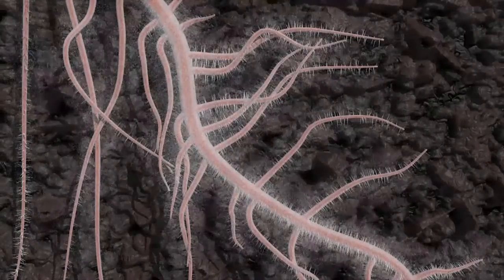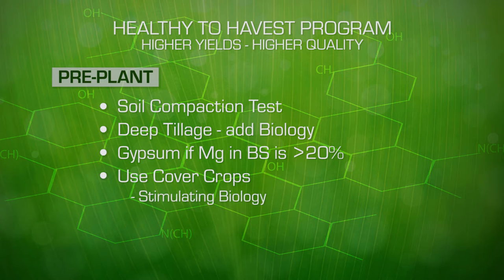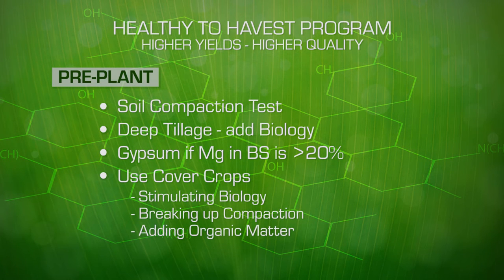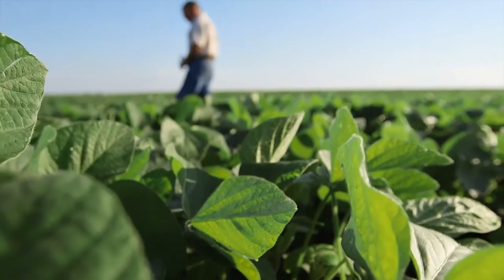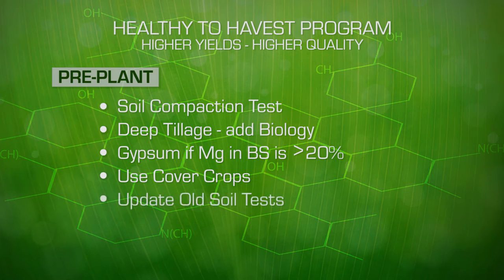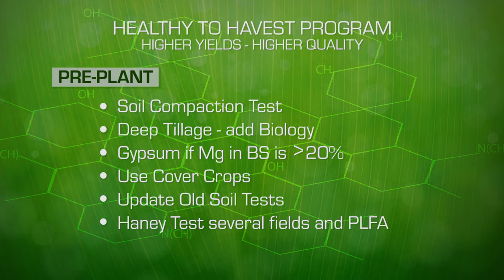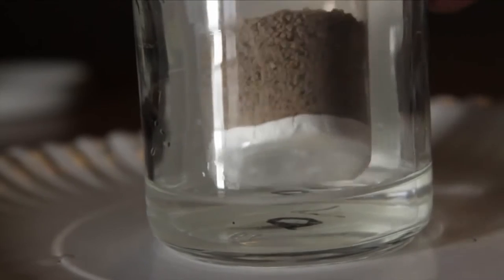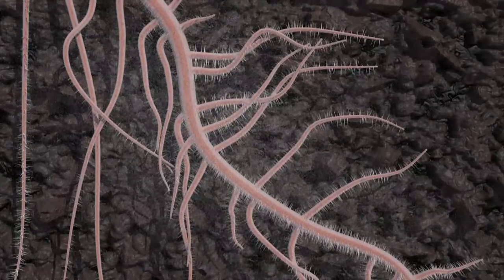Minerals will help reduce this compaction as well. Lime or gypsum, adding elemental sulfur can also help adjust the mineral balance and reduce compaction. Cover crops are a great mechanism for stimulating biology, breaking up compaction, and adding organic matter. These are tremendous tools that help prepare the soil for the next crop. We need to update our old soil tests and look at the minerals we have to work with and the balance between elements. A Haney test or a test that looks at PLFAs and biological respiration is an important factor. It's the microbes that take these insoluble, unavailable compounds, fix them, and turn them into plant-available nutrition. The healthier the biology in our soil, the higher the quality of our plant nutrition.